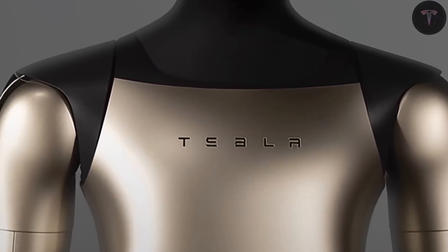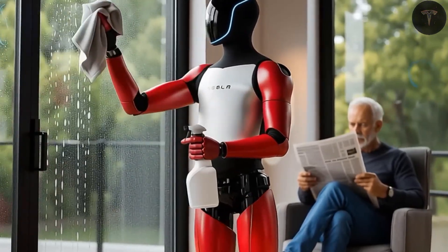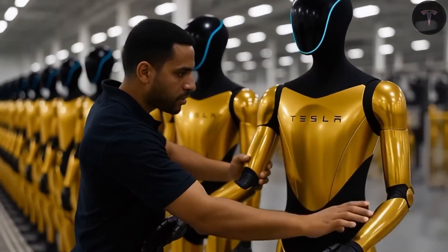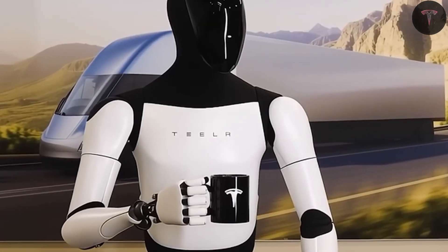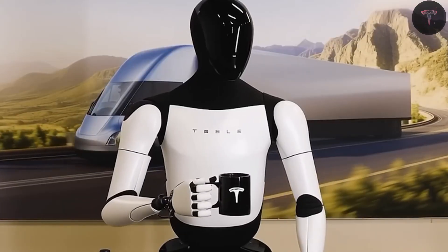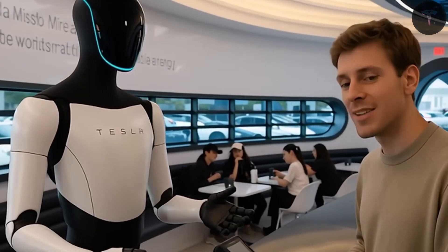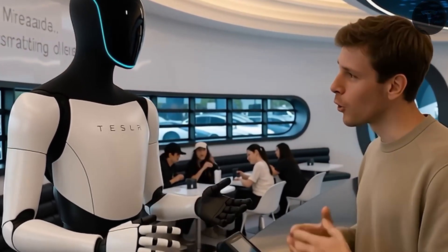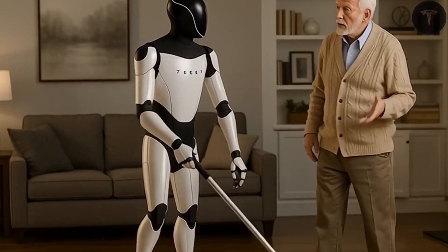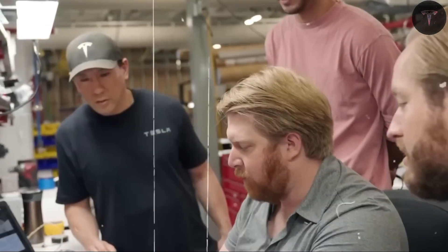Optimus can lift up to 20 pounds and deadlift approximately 150 pounds. Elon Musk confirmed that Tesla is gearing up for the largest robot production scale in history, starting with a 1 million unit production line at Fremont, followed by 10 million units per year, and a long-term vision of 100 million units globally. Musk previously confirmed a price tag of around $20,000, making it accessible to households, offices, and small businesses.